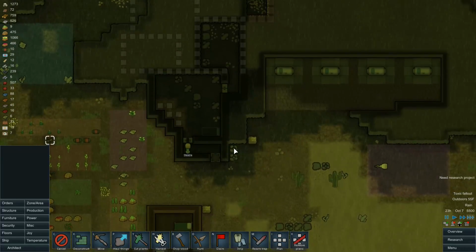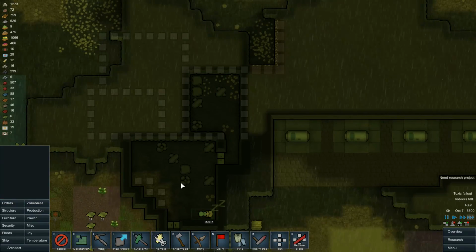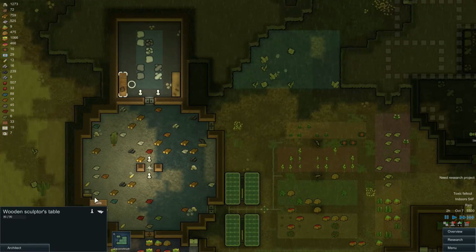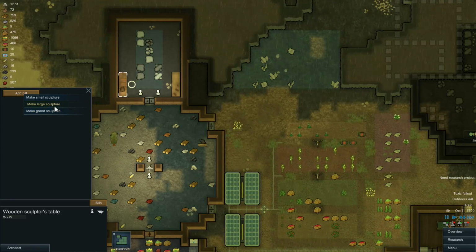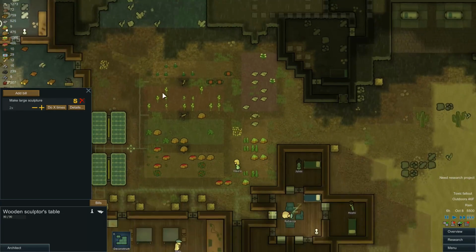Alright, we got this room done, which is good. We can haul all this stuff away, smooth the floors in. We'll probably use wood in this area up here. We need a little bit of marble made for this, and over here, let's set up a bill for a... I think grand is the 2x2. Is large also a 2x2, or is it just a 1x1? Let's make 2 large sculptures, and we will do it out of... not steel. You know what, we'll do it out of wood for right now, just to get the skill up, I guess. 2 large sculptures out of wood, please.